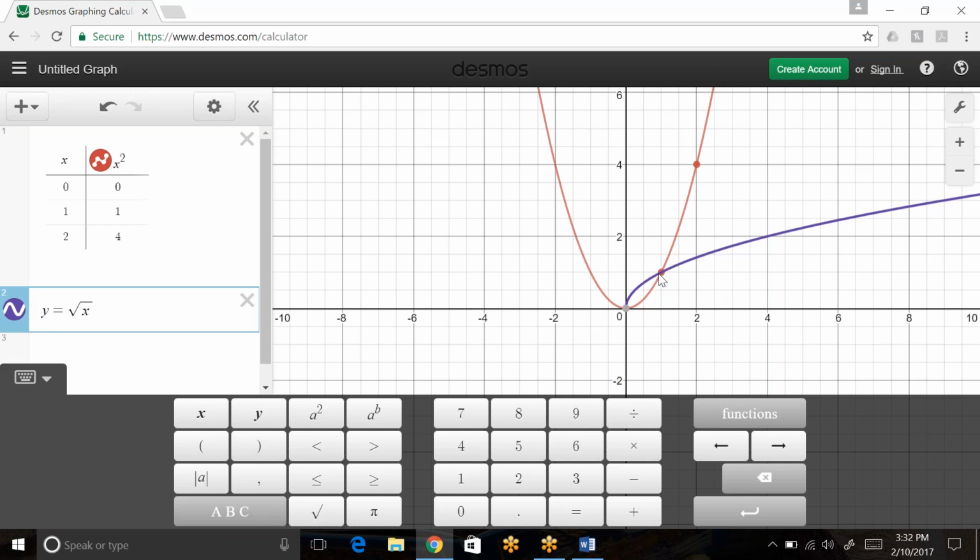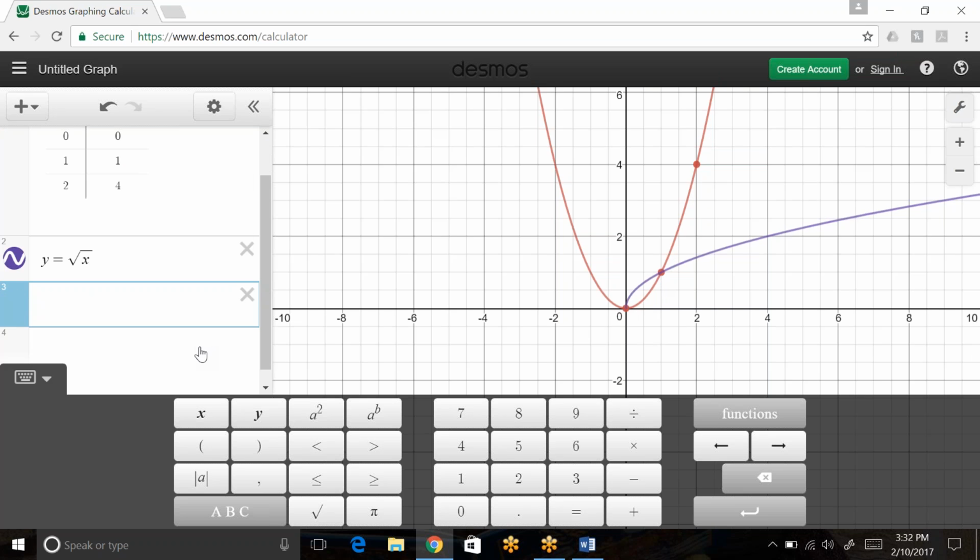Now, inverses have a couple cool properties. First of all, their x's and y's have been swapped. So what we notice is that they reflect over the line y equals x. Again, you have to imagine that this piece over here is gone. This is reflecting across this. Every point here has a reflection somewhere else. Something to note about this: this is the point (2, 4), and this is the point (4, 2). So inverses just have their x's and y's swapped.